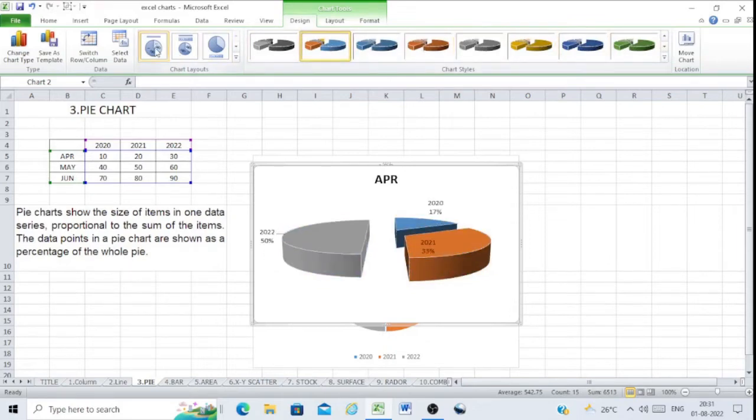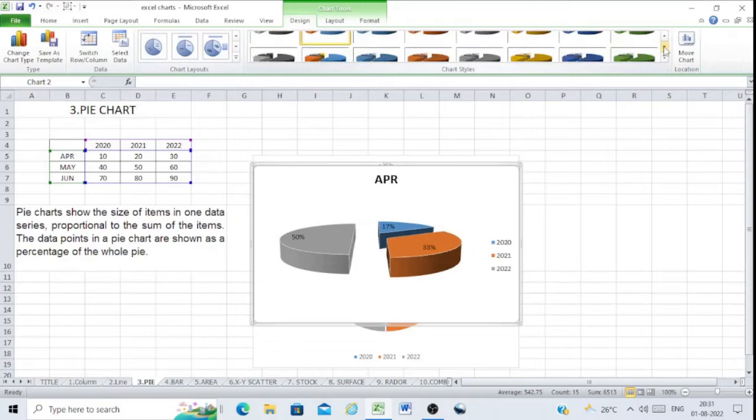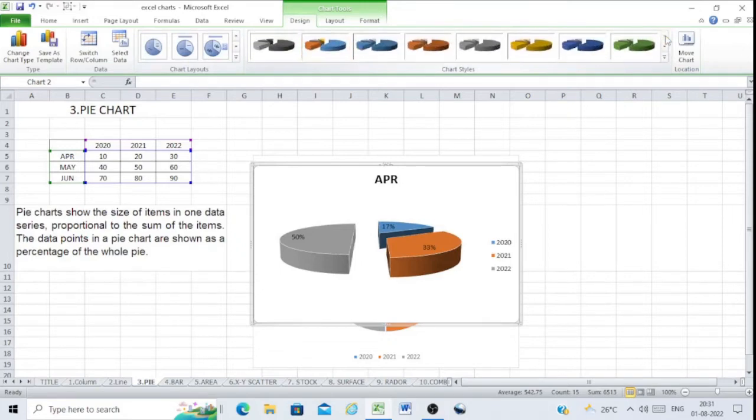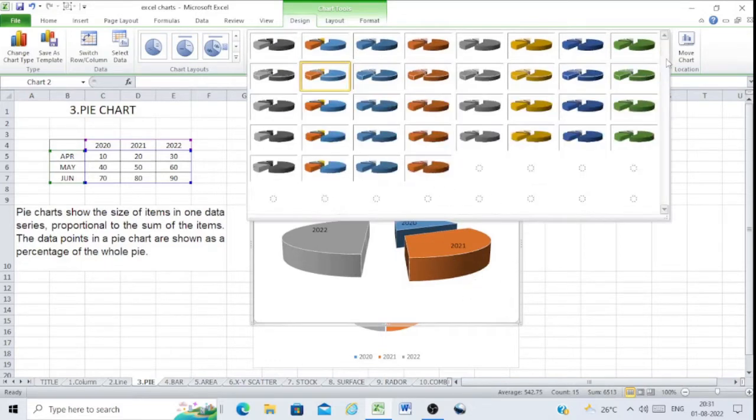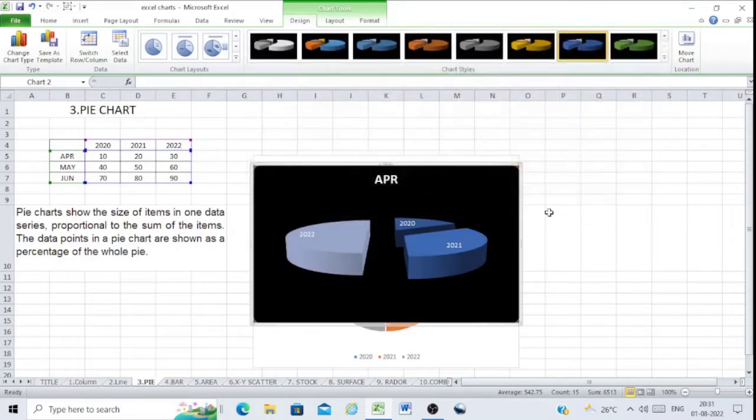Similarly, here you select this one, and in this way it changes. You see, in this way it changes.